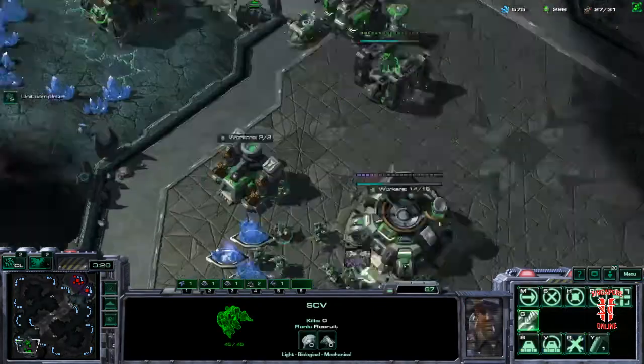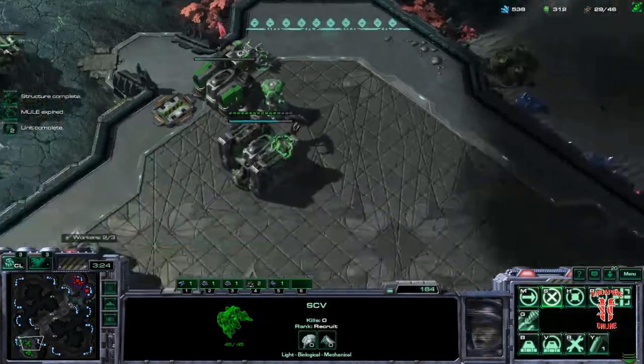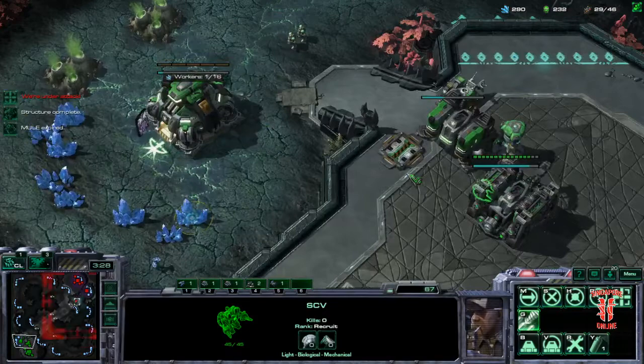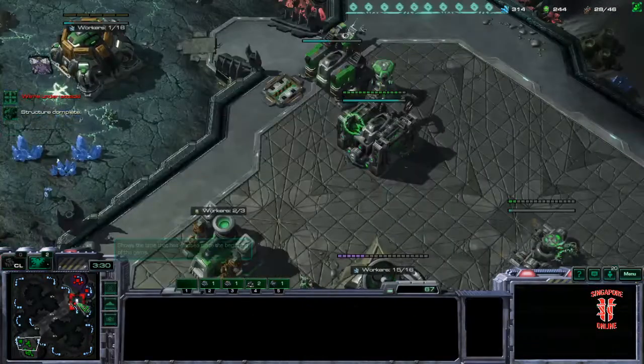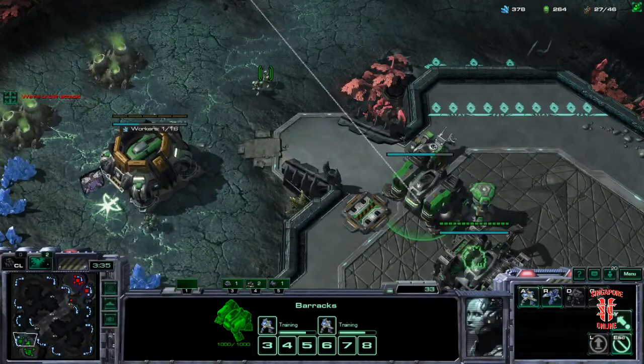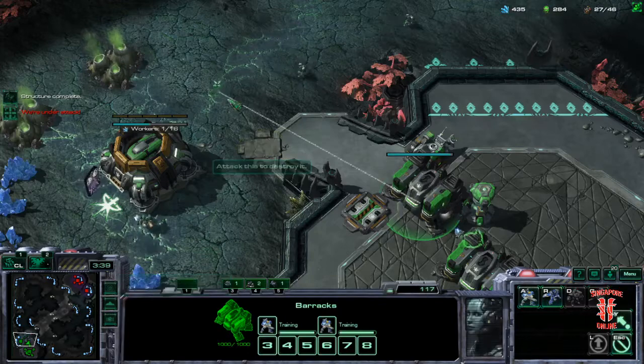And in the meantime, I'm gonna try my darn best to macro. So I've gotten another command center on the low ground. I'm getting the orbital for that. I just lost the Reaper and a scouting SCV, which is bad. If I had my control correct, I could have prevented that from happening.